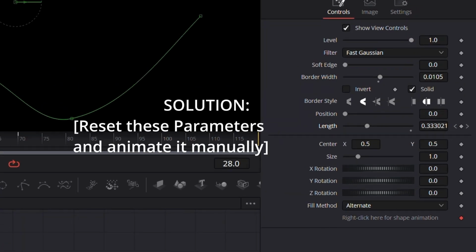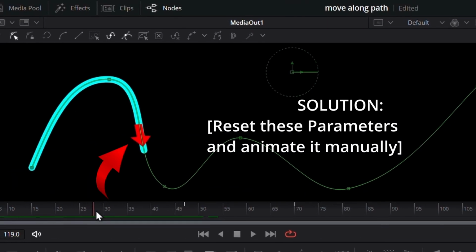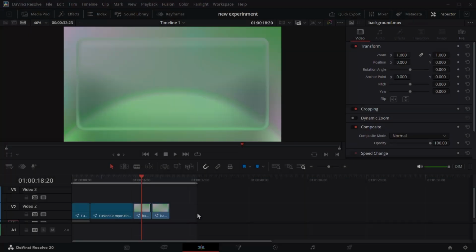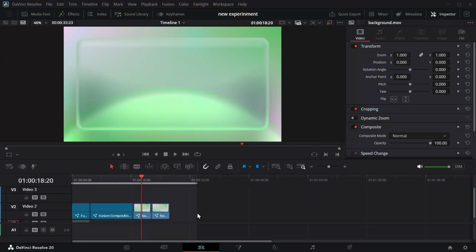Disconnect this length parameter from the displacement parameter. Just double-click on length to reset it and it will be disconnected. Now you can animate the arrow separately and then animate this line separately. So, let's try to create this arrow animation. It's the best way to create this using an adjustment clip.